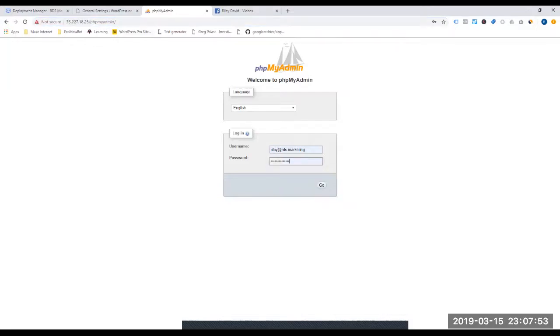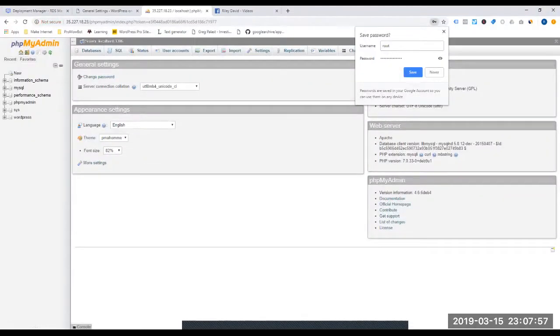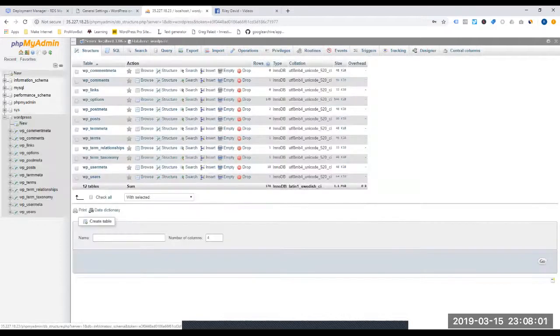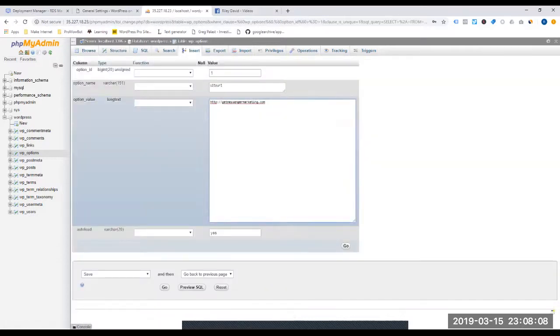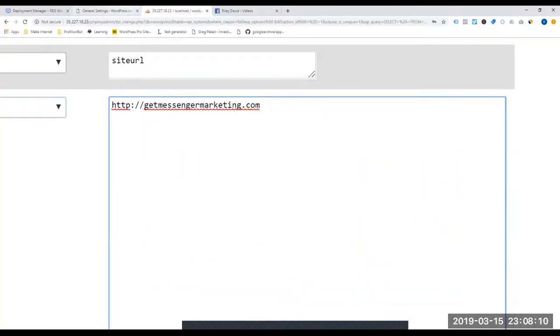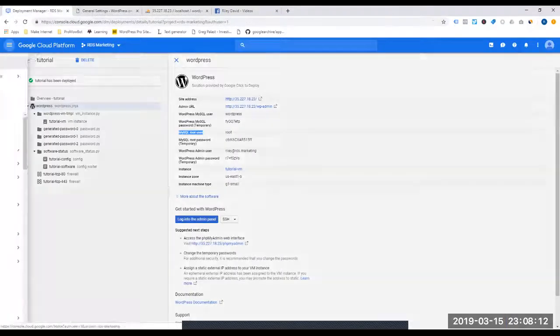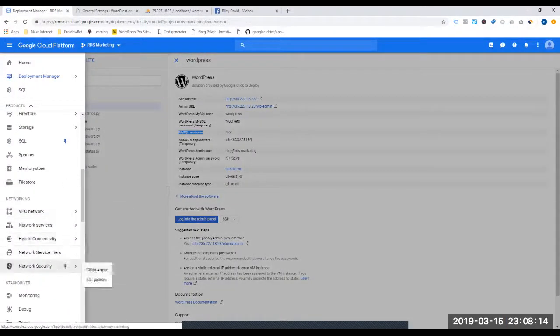So I'm just going to type in this root, log in, save it, and click on WordPress, go to WP options. If we see right here, get messenger marketing, we're just going to take a copy of this DNS back here.